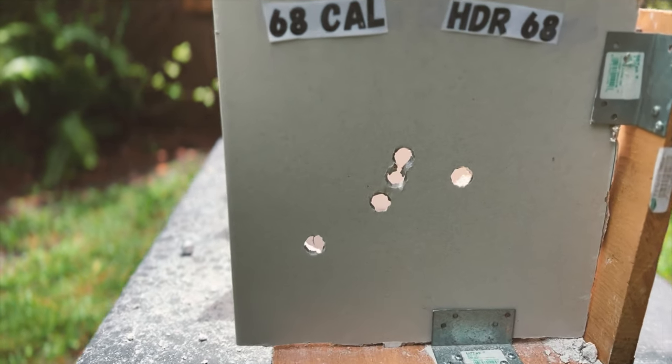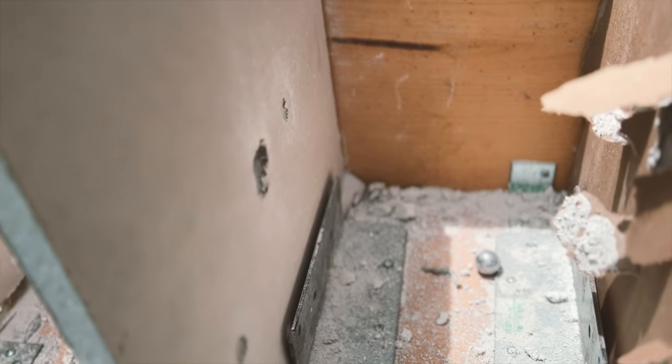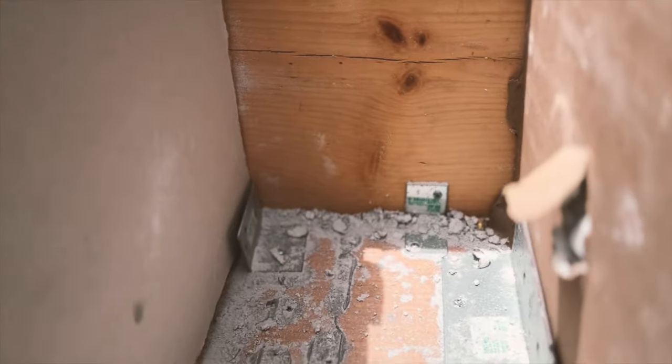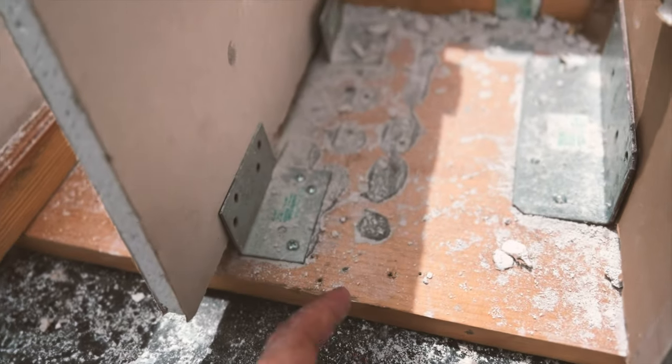Look at those holes. I can almost stick a whole finger in them. Let's see. So all five projectiles went through the first one. And I can see one, two, three balls stopped between the first and the second layer. Look at that huge hole we made in the second layer. But, oh, look, we made a marking on the third. So one ball, in fact, here it is, made it all the way to here.